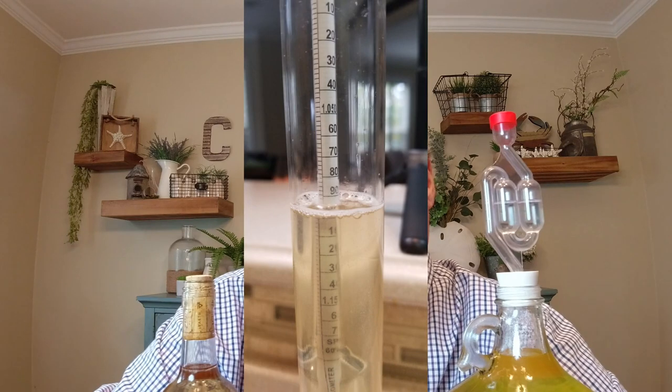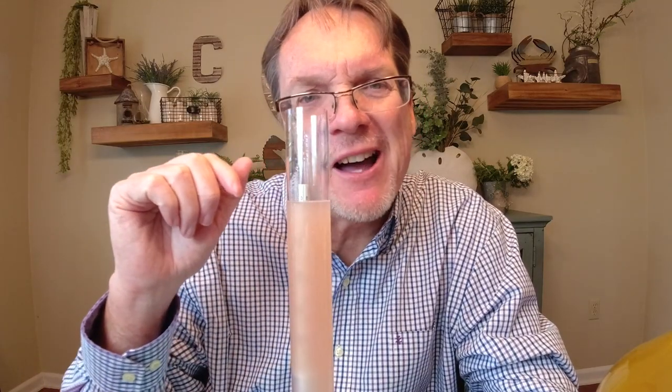So you can see in this photo here, our beginning reading was 1.093. When we started our fermentation process, that's our beginning reading. So that's where we want to start. That's one of the numbers we need. And then we're going to need a final reading.